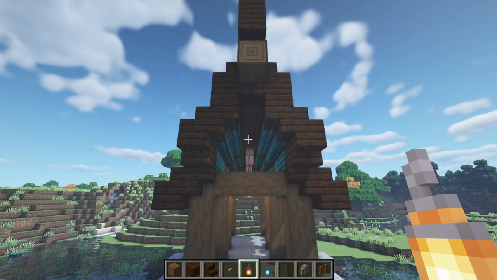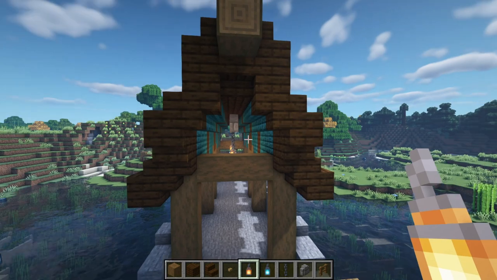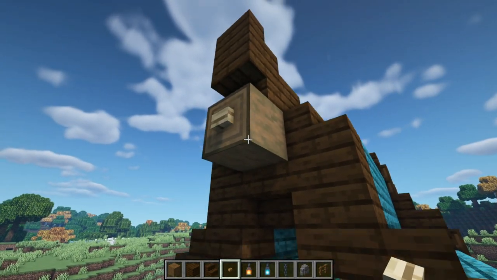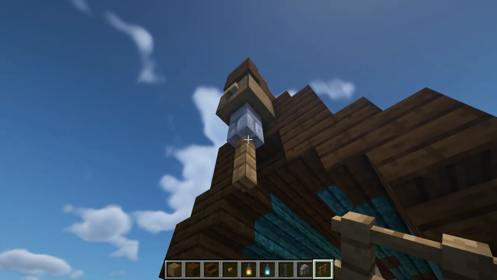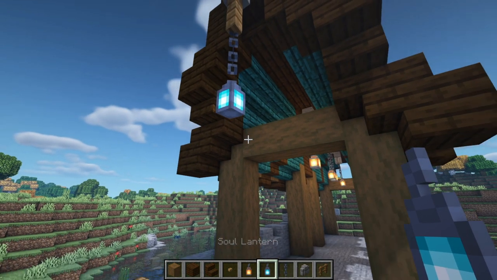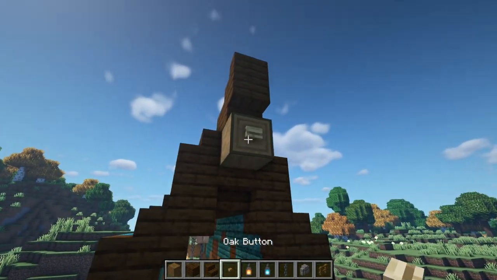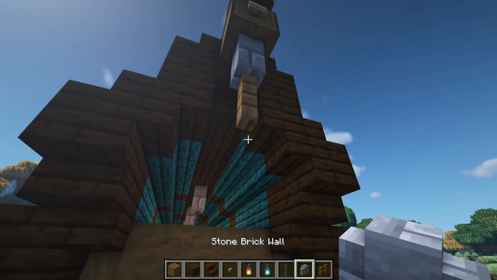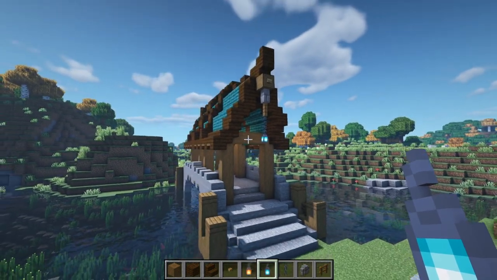Then, I'm gonna come right here to the front or the back of the bridge, it doesn't matter. Then I'm gonna place a button over here, a wall right there, a fence underneath the wall, then a chain, then a soul lantern like that. Same thing on this side, a button, and then a wall, a fence, chain, and then a soul lantern. And there we go.